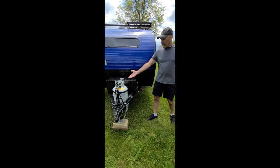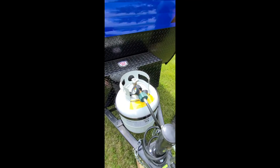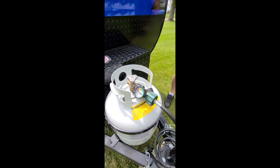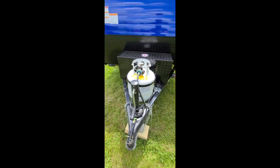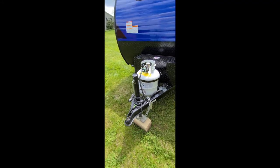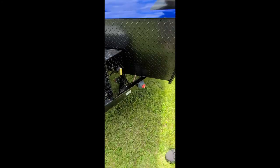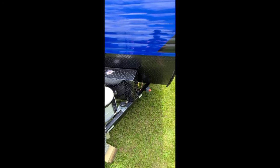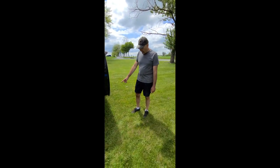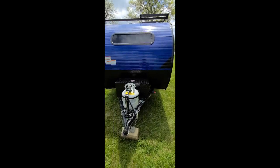You have your propane bottle, which is a standard 40-pound propane bottle. There is also a gauge to show you the propane level in the tank, as well as levelers on the tongue for leveling the trailer left to right. You have your regulator, a battery disconnect switch, as well as solar prep. This unit is solar prepped with a connection on the roof as well as a jack for a portable briefcase-type solar unit.